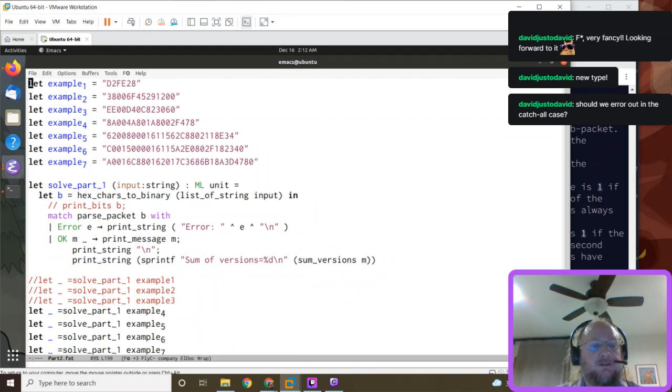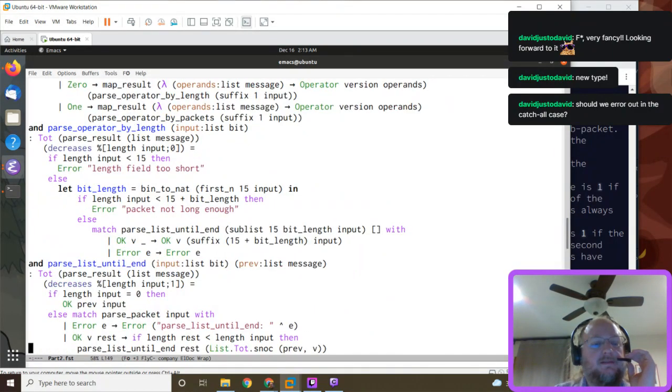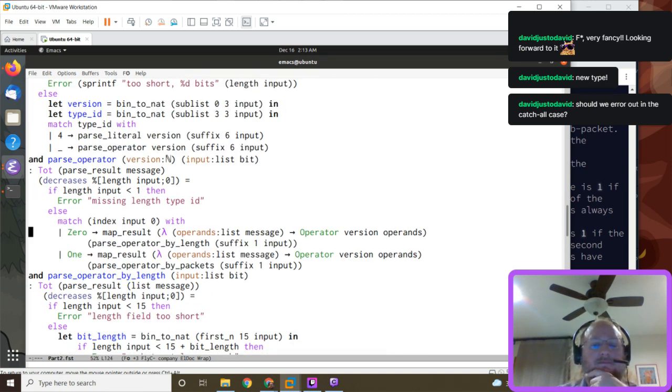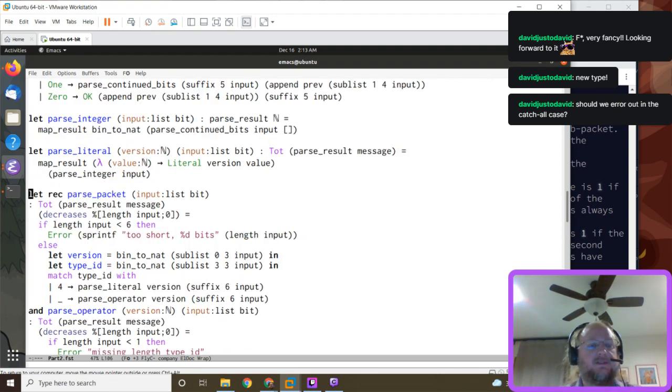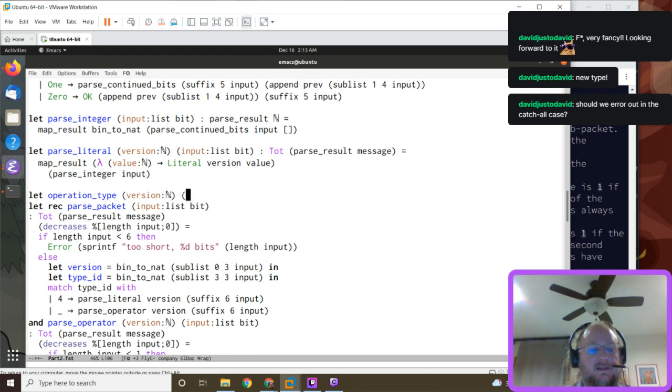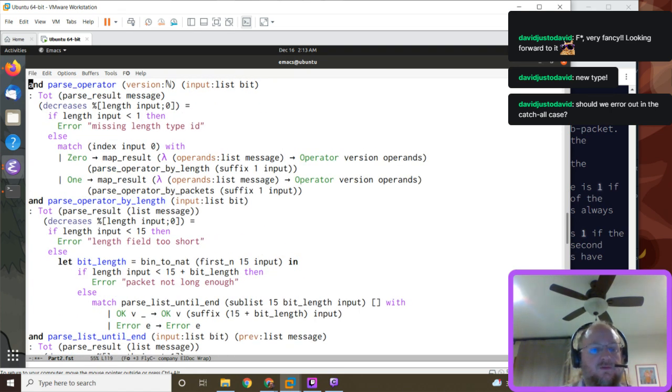All right, so our parser... all right, so let's write a function that given the version and the, what should we call it?